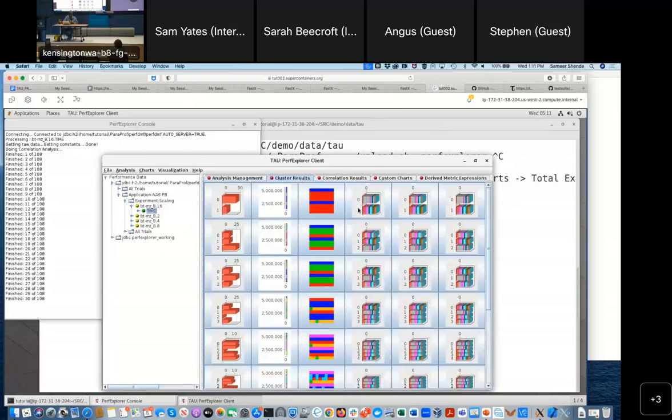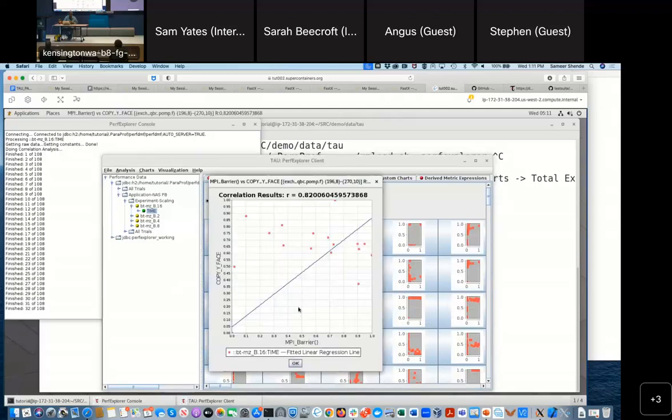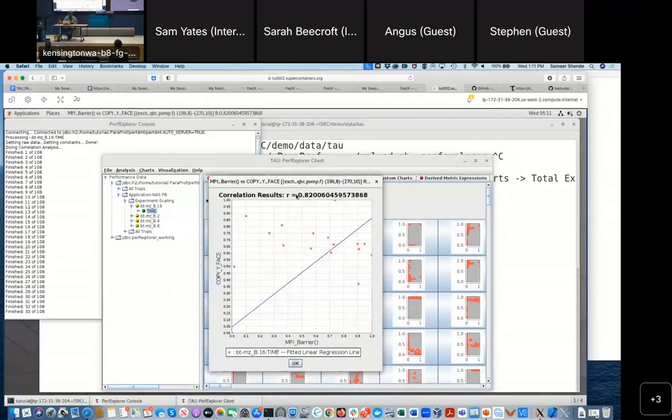And you can already see the cluster, and then there'll be a correlation results tab over here where you can see some events already. So if I see this event, it says the correlation result is 0.82 between copy Y face and MPI barrier.